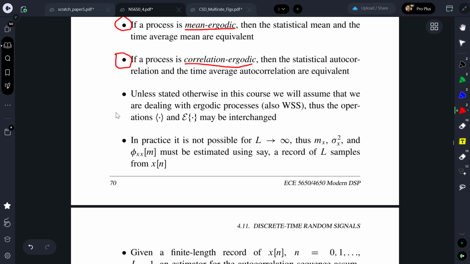We can do ensemble averages or we can do time averages, and we can assume that under approximations at least, since a time average can't average truly from minus to plus infinity, and an ensemble average theoretically can take the entire ensemble in one vertical slice and treat all of its possibilities, just because we have a probability density function to do that. We can still get near equivalence. So the idea here, and this is the way the book rolls, is that we can interchange statistical or ensemble averages with time averages.